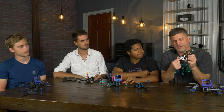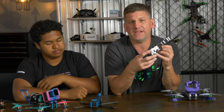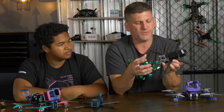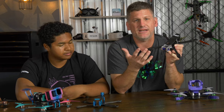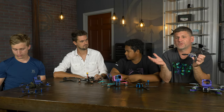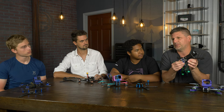The TPU camera mounts make it extremely easy to choose your camera type, camera size, camera spacing, camera distance, front and back. You can make all kinds of modifications just by making a different TPU insert piece. And I stole that design from LeDrip's frame. It was a great idea, and I had to have it in my frame. Like I said, I took a lot of inspiration from other people's frames.